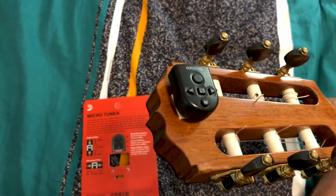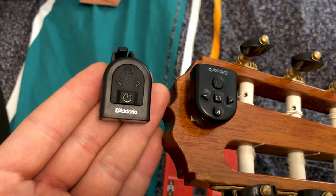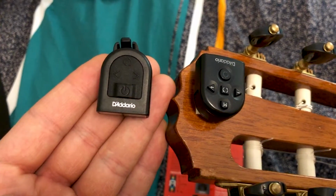And I hope you enjoyed this video. So this is the new D'Addario microtuner. I really nerd out about these types of things.